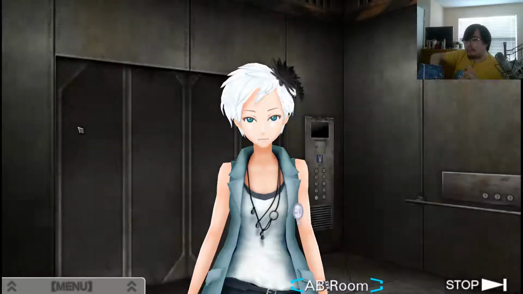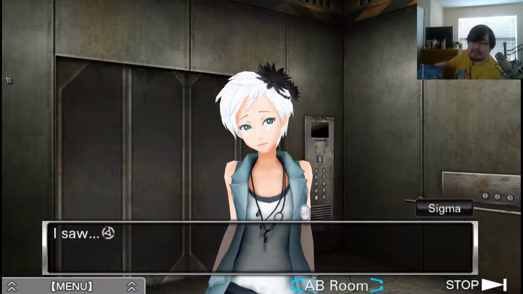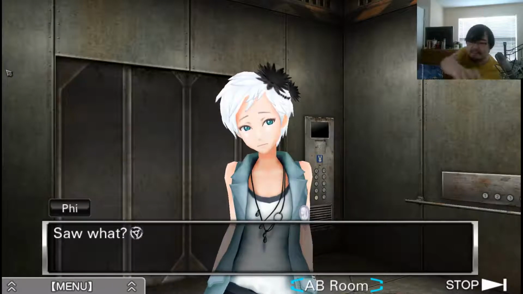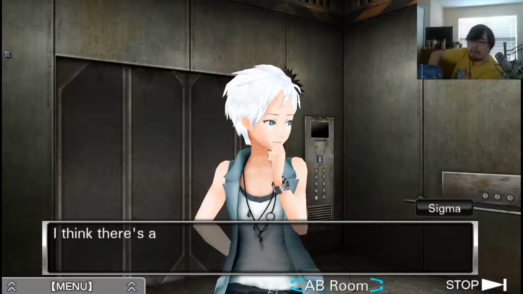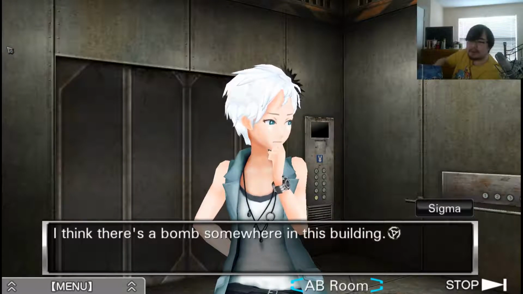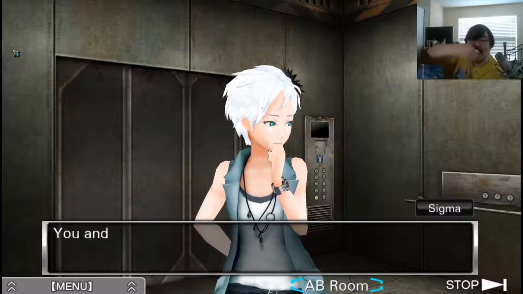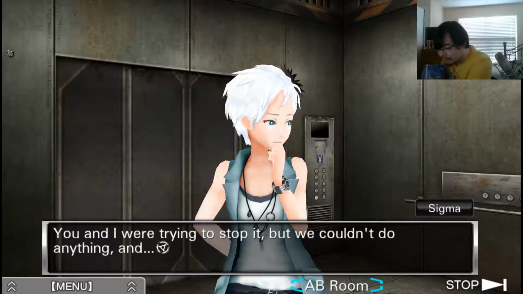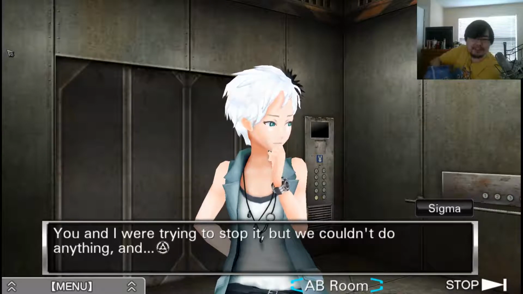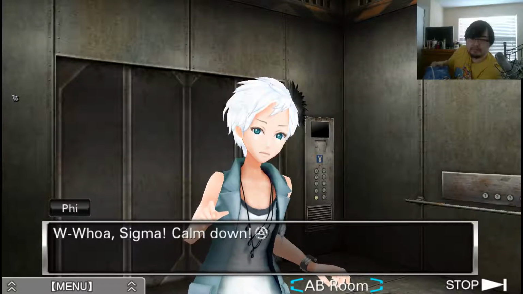Wait. Are we on the moon? What was that? Wrong? Saw what? I saw the explosion. Explosion? I think there's a bomb somewhere in this building. I'm not sure, but it sounded like it was on a timer. You and I were trying to stop it, but we couldn't do anything, and... Whoa, Sigma. Calm down. What are you talking about?